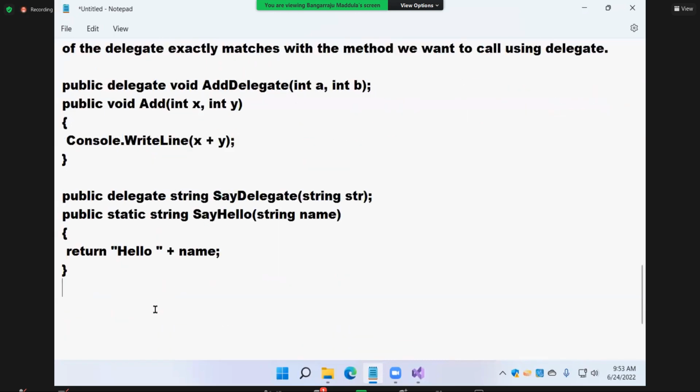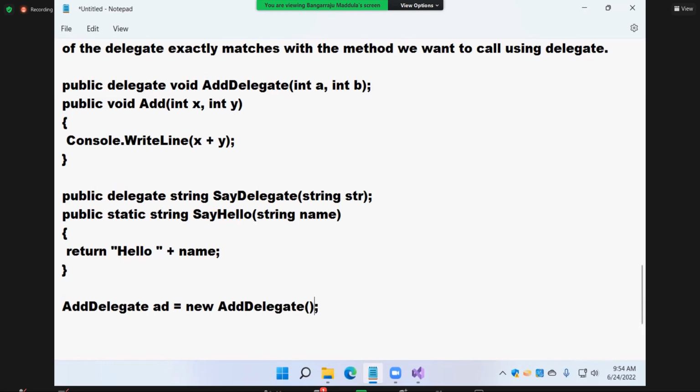Remember, a delegate is a type here. Delegate is a type, and every type should be instantiated. You define a class, can you consume it directly? You need to create the instance of the class. That's what instantiated means. You're required to instantiate the delegate also now. How? Add delegate AD is equals to new. You create the instance, guys, add delegate.